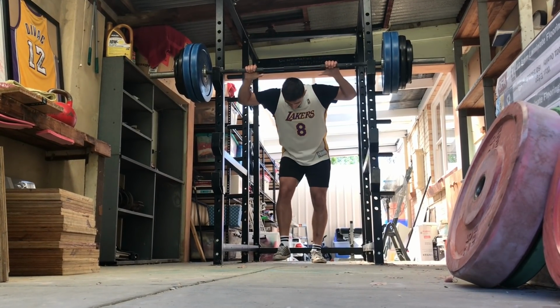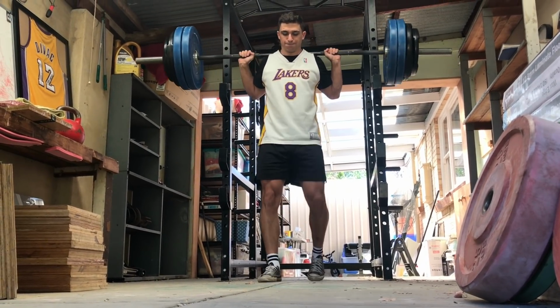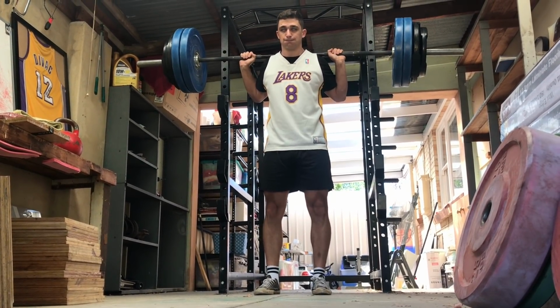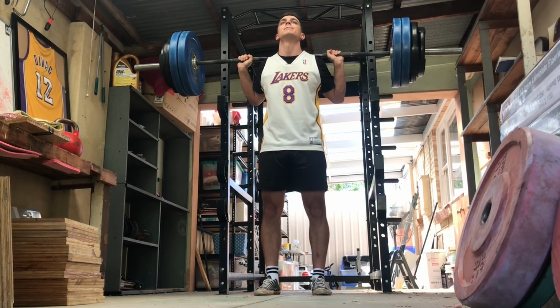Because I also made a promise that I wasn't going to do any upper body movements at all until I hit a squat PR. Well, it's been basically 3 months now since I've done any upper body stuff. That's too long, man. I really want to get back to it.